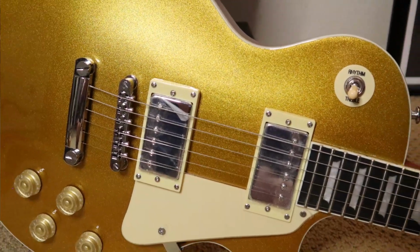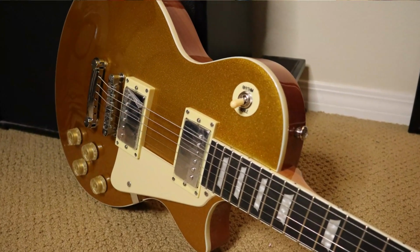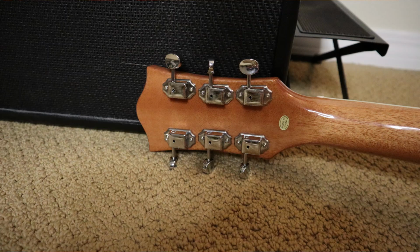So first of all, guys, it's pretty much your basic Les Paul style guitar in that it's got 2 chrome covered humbuckers, a 3-way toggle switch, 2 volumes, 2 tones. The body and the neck are both made of mahogany. It's a set neck design, 22 frets, medium frets, really nice vintage style tuners. And the tuners are really good. Like the resistance and the responsiveness when you're tuning and turning them, it's actually really good. These are really good tuners, believe it or not.